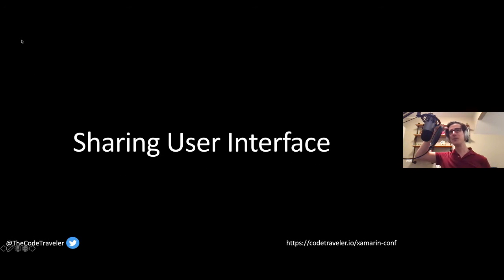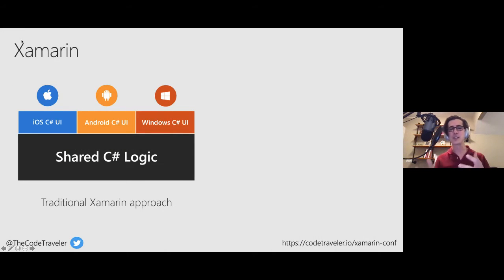All right, so that was how we can still use all the native APIs on iOS and Android to create our user interface and share that business logic code between them. But you'll notice we weren't sharing any of that UI code. The Android UI was built using the Android XML files. The iOS UI was built using the Storyboard Designer. And that's just because iOS and Android use different APIs for their UI.